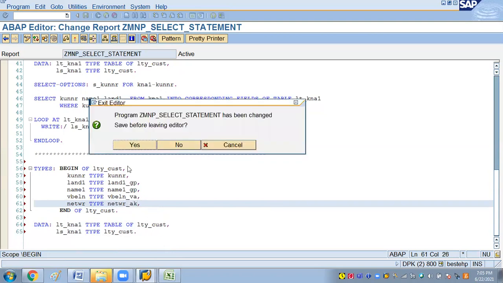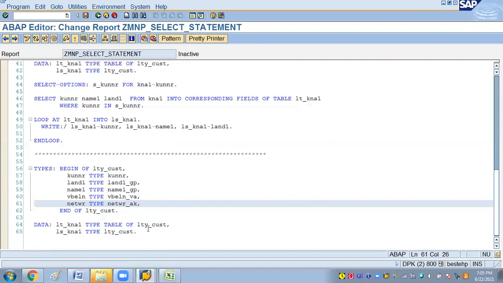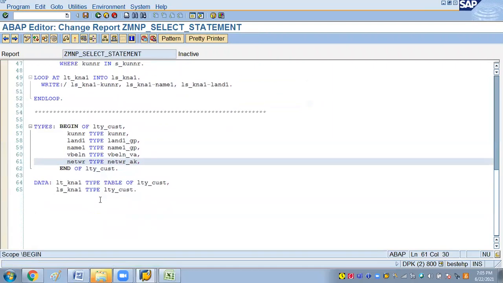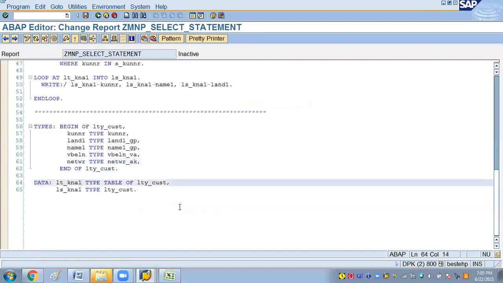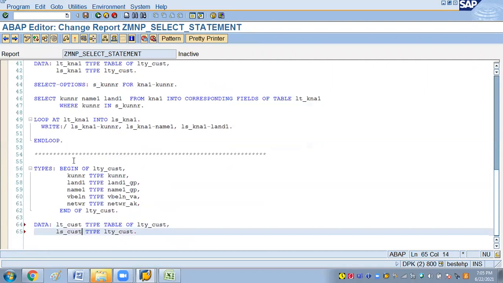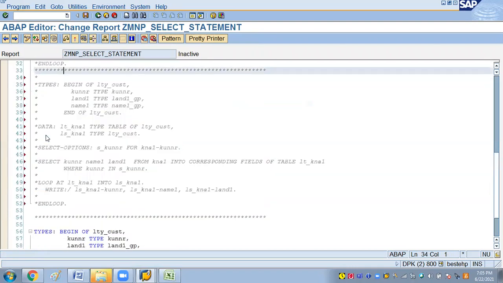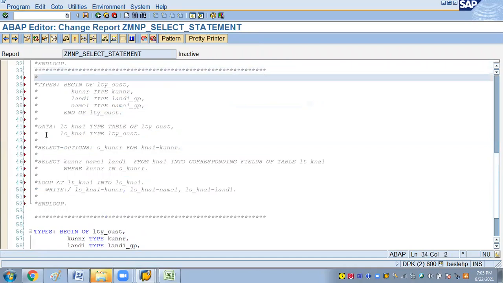Let me check better. Okay, AK only. So now, I just make this first, this is also first. Previous query, let me comment it. Okay, this is into corresponding fields of.